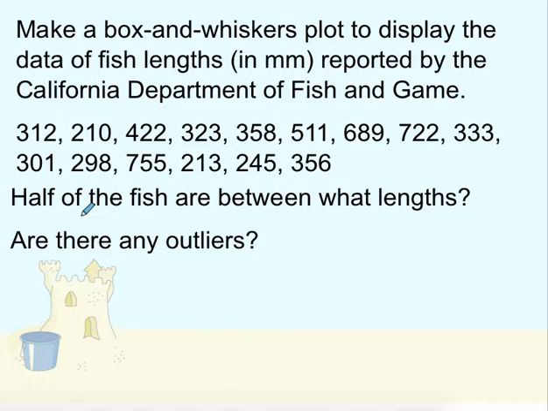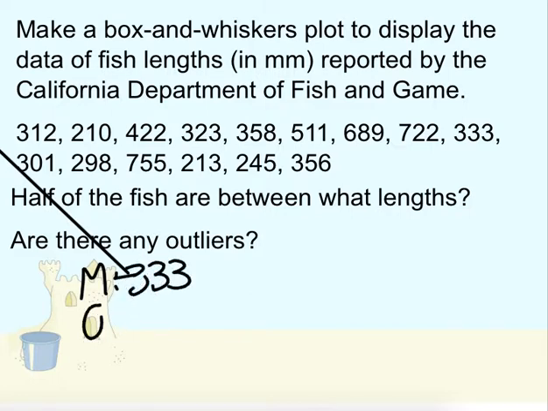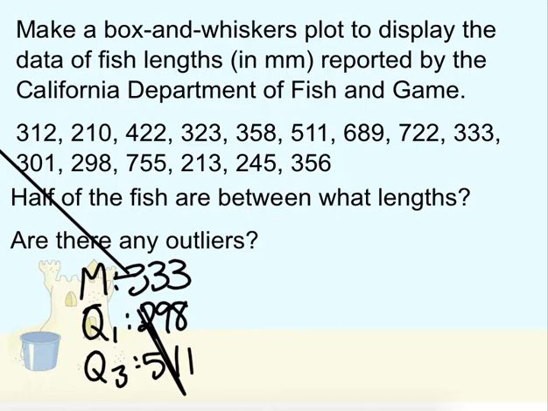But when we do it, we find that the median is 333. The quartile 1 is 298. And quartile 3 is 511. Okay?